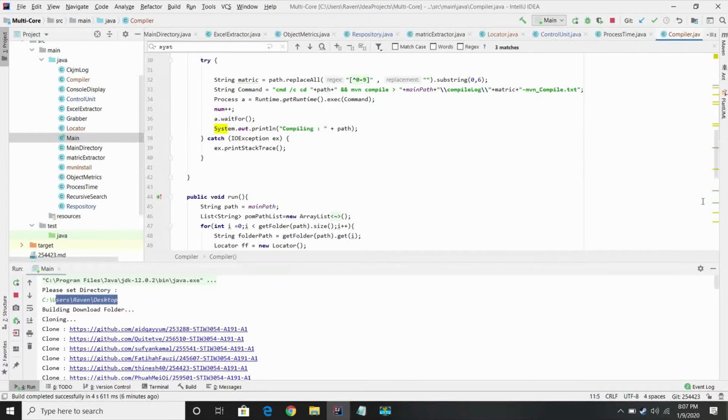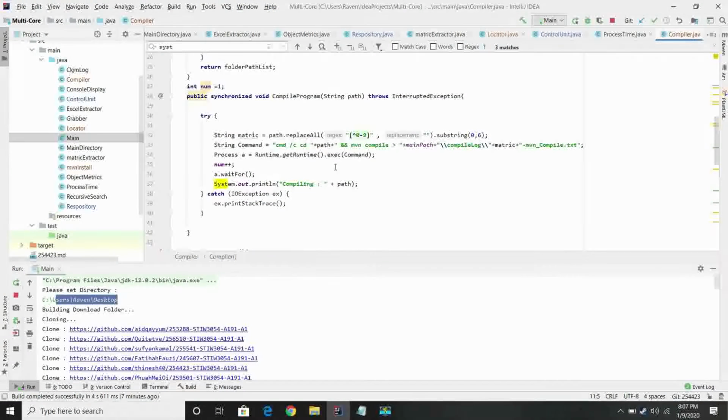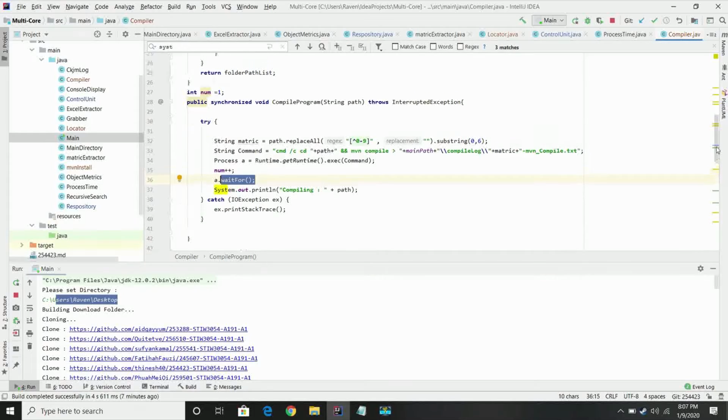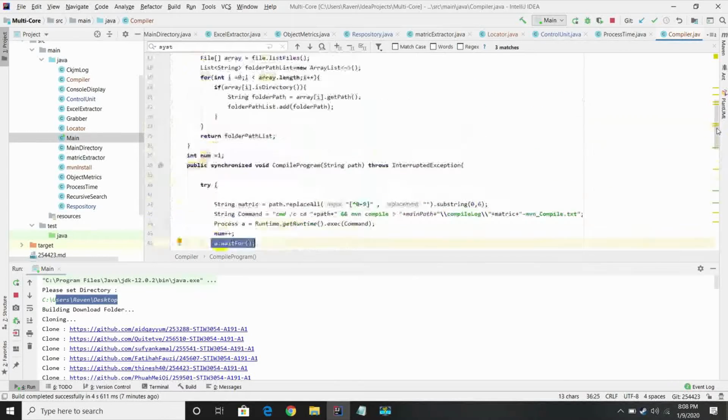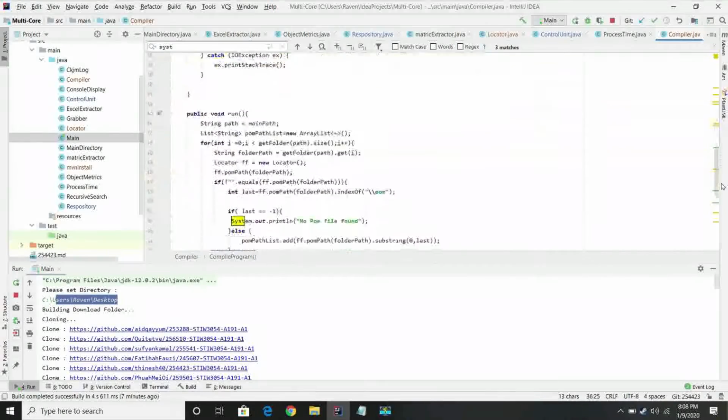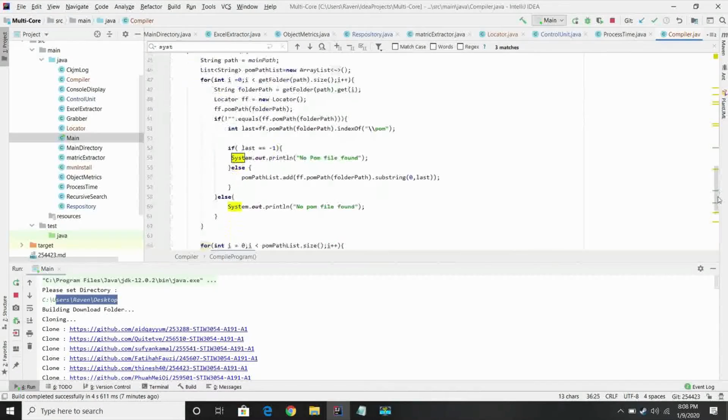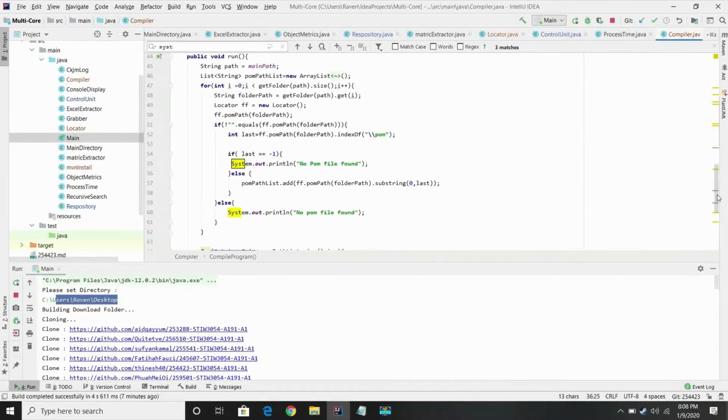I use waitFor because I want to compile one project, then move to the second one. Without this, it would start to compile everything at once, which would make my system slower. So this is the tracking part.